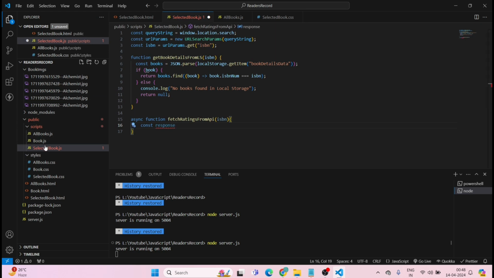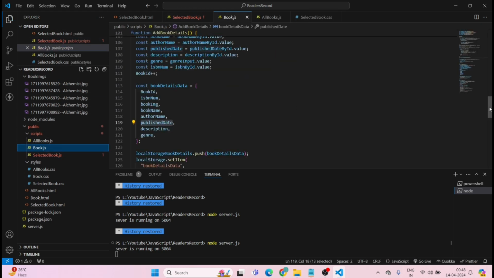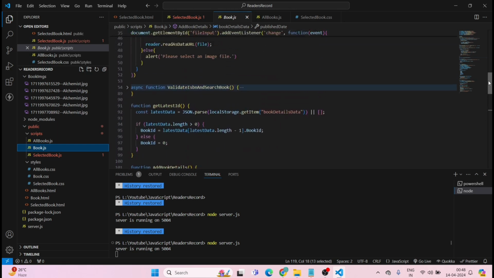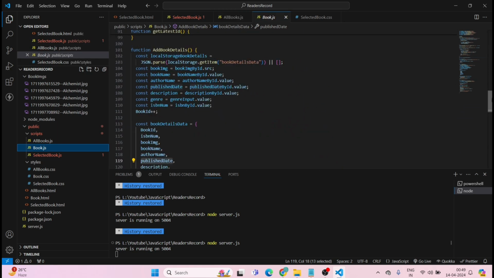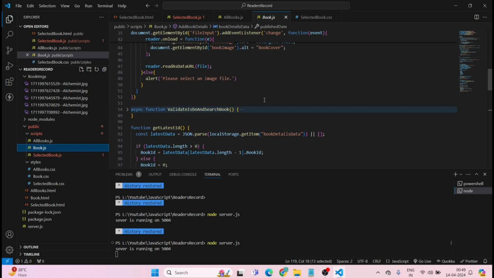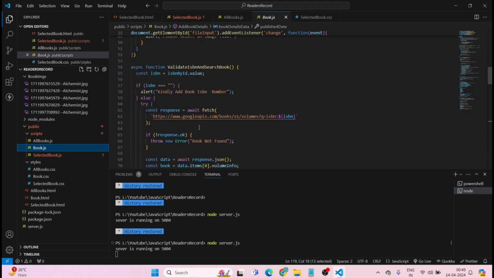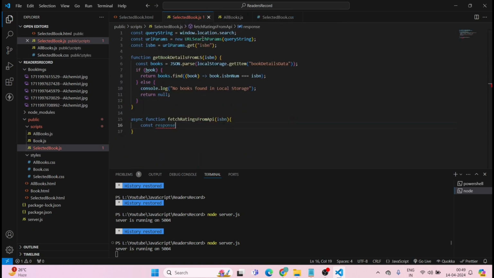If you look in our book.js, we have already called that API, so you can just copy it. We have to get this and paste it there.